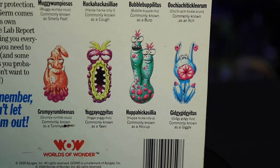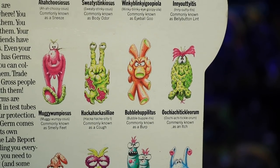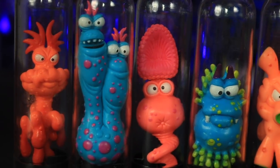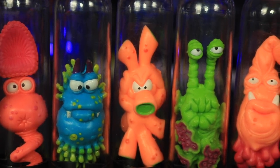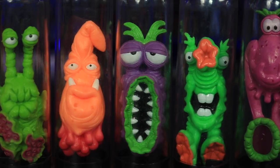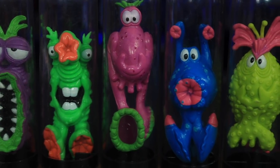Each germ represented a different ailment or condition that generally had nothing to do with a germ, like having the hiccups or laughing. So these lab reports are a bit ridiculous — they're kind of painstakingly long, but they are generally broken up into three paragraphs: the first being an introduction to the germ and its behavior or habitat; the second covering current research and facts from research institutions or doctors; and the third featuring specific accounts from people who have experienced this ailment or condition. These germs can't really do anything but just sit there — there's no real action features, no real playability.